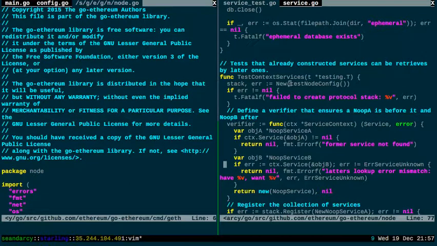Test context services stack. Test node config. Define a verifier that ensures that no operation A before it and no operation B after.